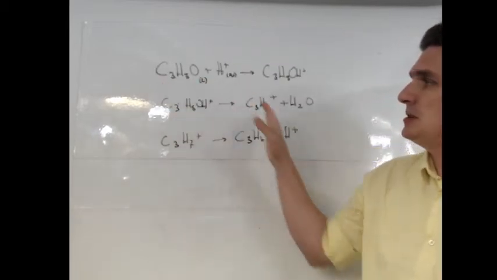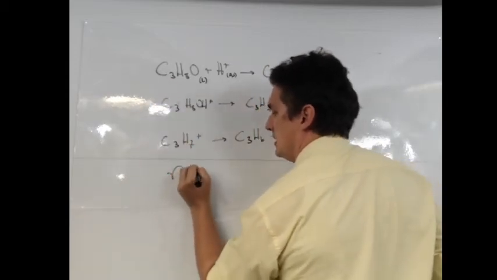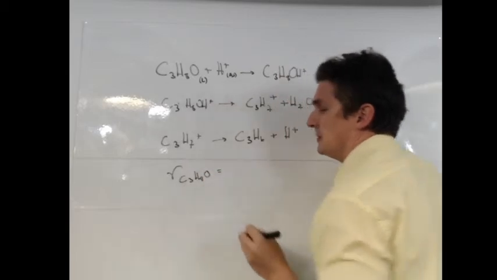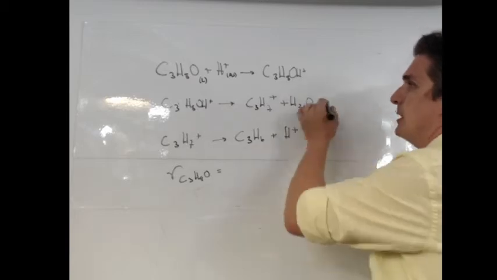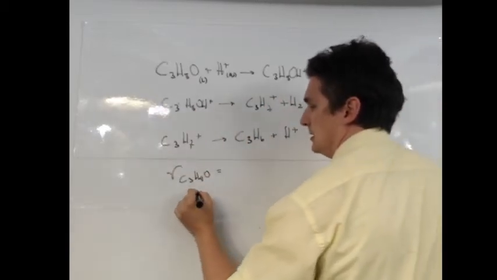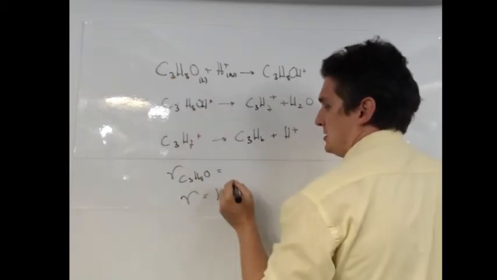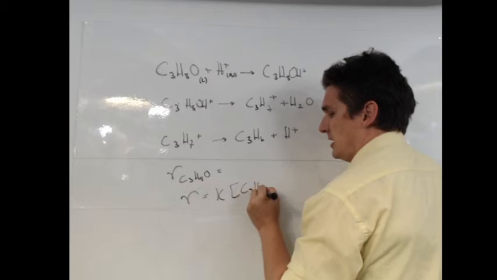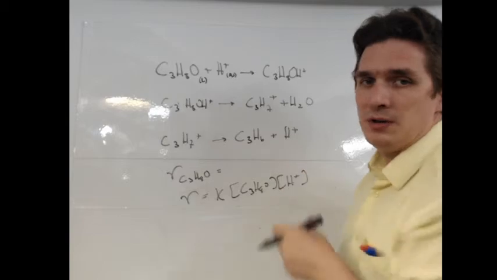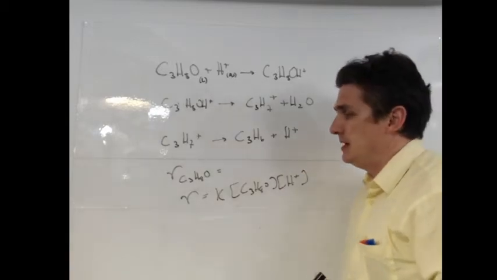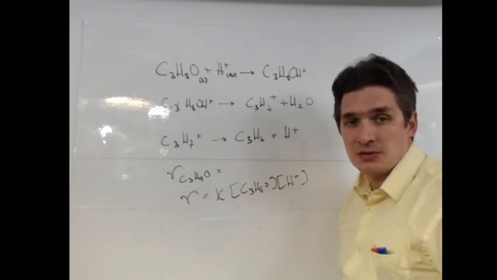So, if this is our reaction and I ask you what's the rate of C3H8O consumption? Well, we're going to assume that each reaction here is written elementary. And so the general rate law, R, can be written as K, the rate constant, times the concentration of each of the reactants. So C3H8O, concentration of H+. Since each of these have a hidden 1 in front of them, we're going to raise them to the first power.